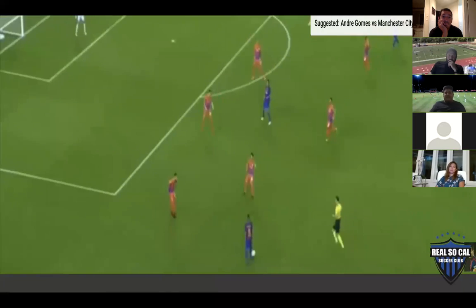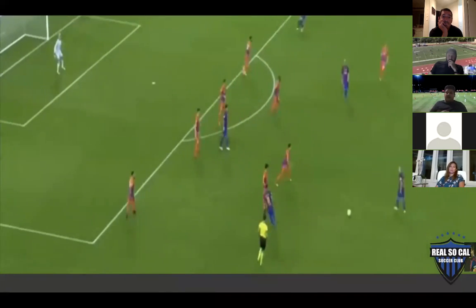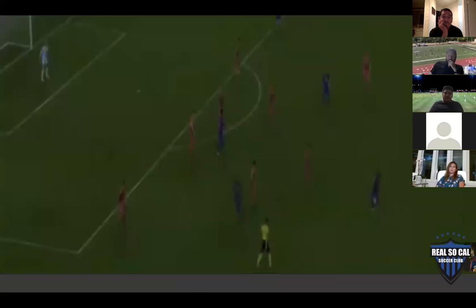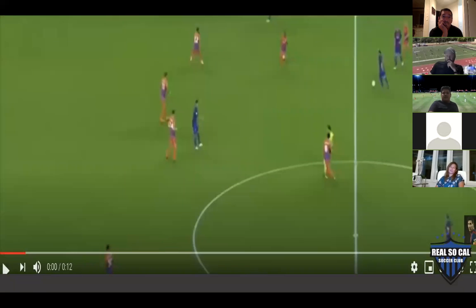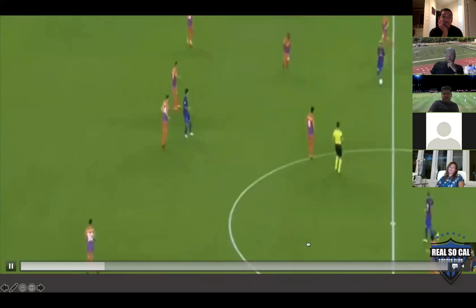He does a good job making sure that he doesn't lose the ball, but it's a pass back. Now this is not a successful soccer action because, again, you want to showcase who you are as a player. Specifically, if you're a left winger, you want to create scoring chances. You want to take players on.